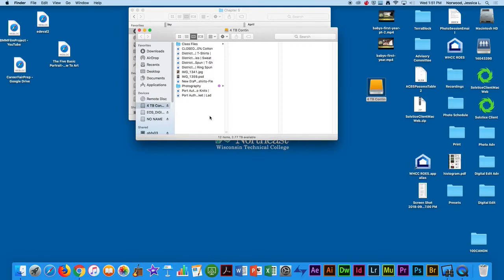Alright, so once it's plugged in, it should show up on your desktop, hopefully. Did it show up? Oh, there it is. Okay, yours is on the left side. So inside there, I would just create a folder for workflow class.